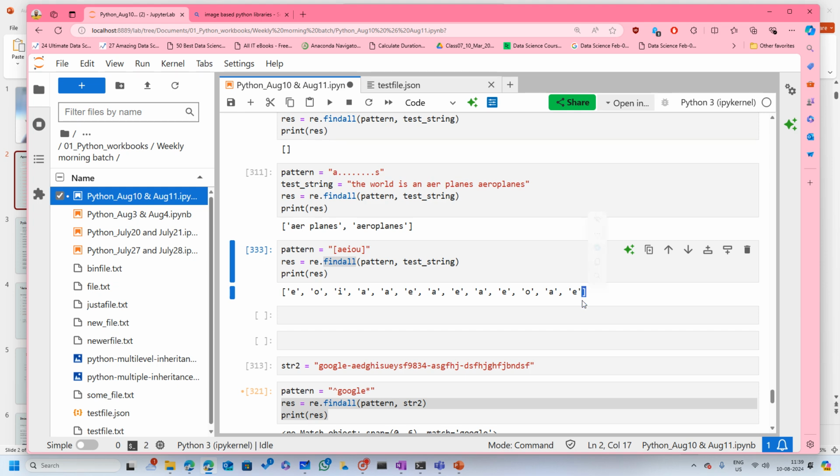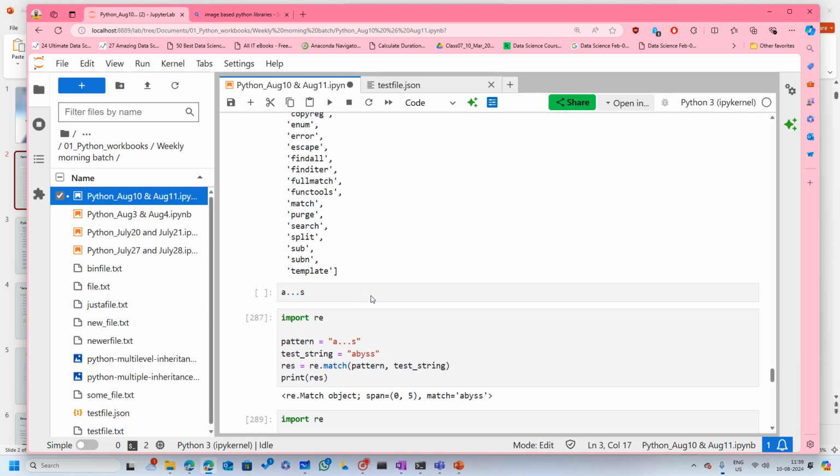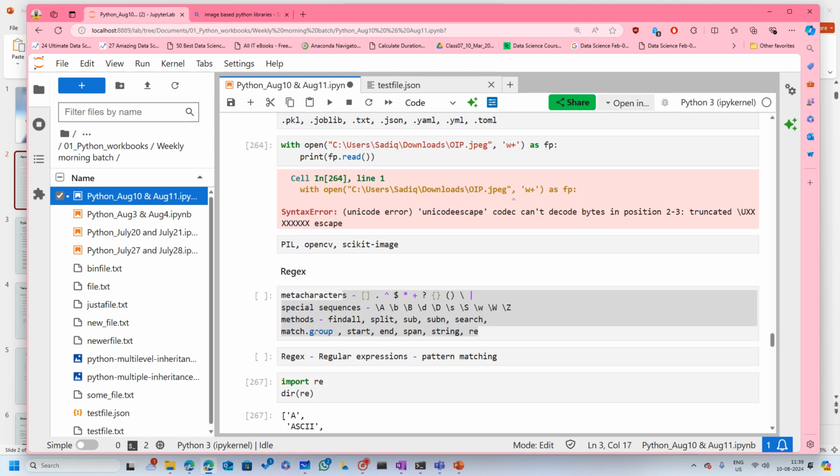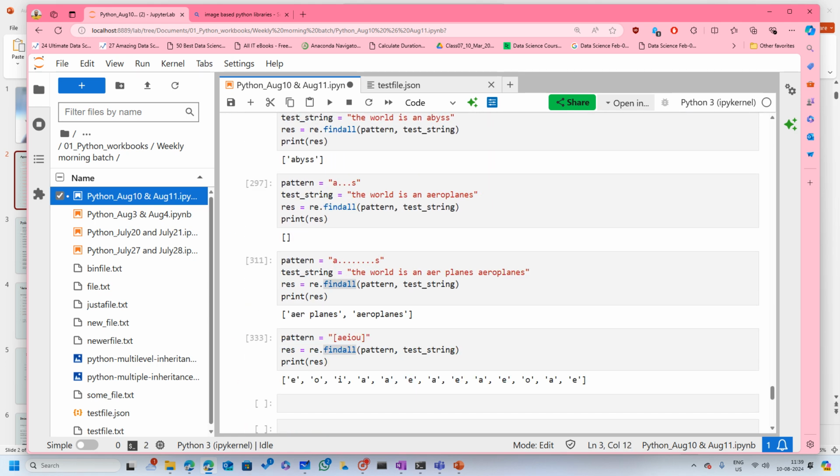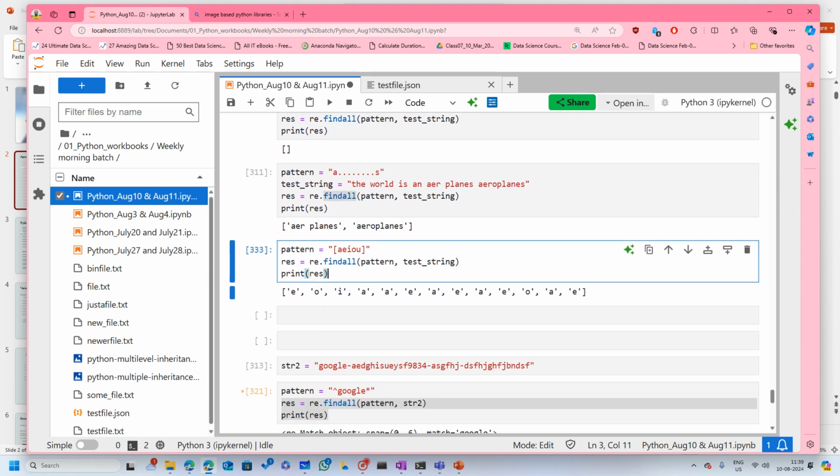Find all is giving you the list, but when you use a different method like match, or you have sub also, right? You have split also, or search also. Okay, we'll try search also. So anything that you use, they might give you a different result.